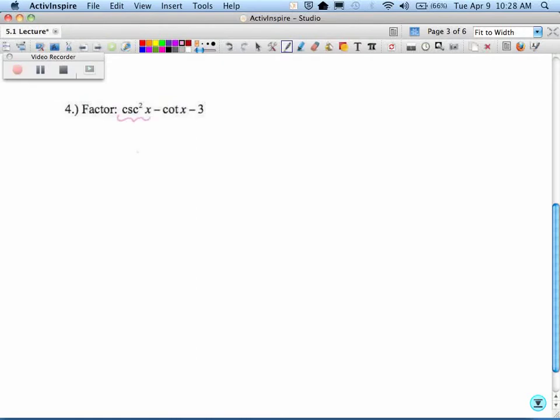Look at your cotangent. The only two things you can switch to for cotangent would be 1 over tangent or cosine over sine. And neither one of those is a cosecant, so that didn't help us.